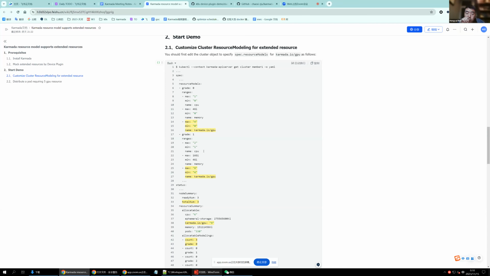For example, if each node has 10 GPUs, and all nodes have 10 GPUs, then one grid would be okay.